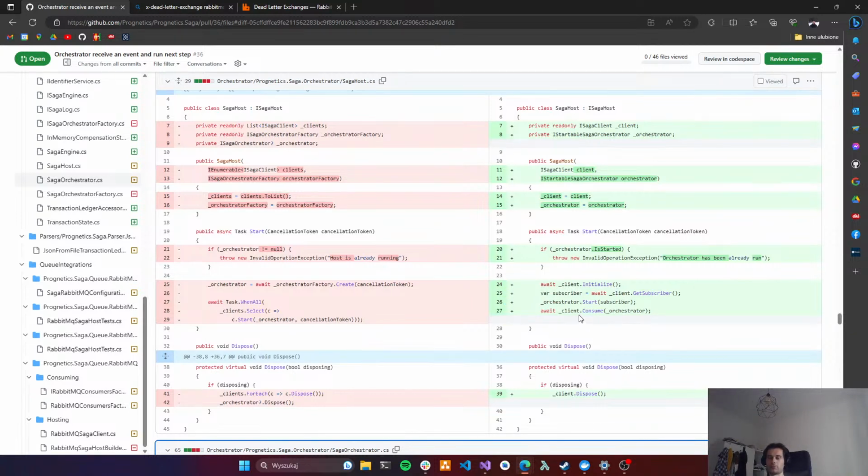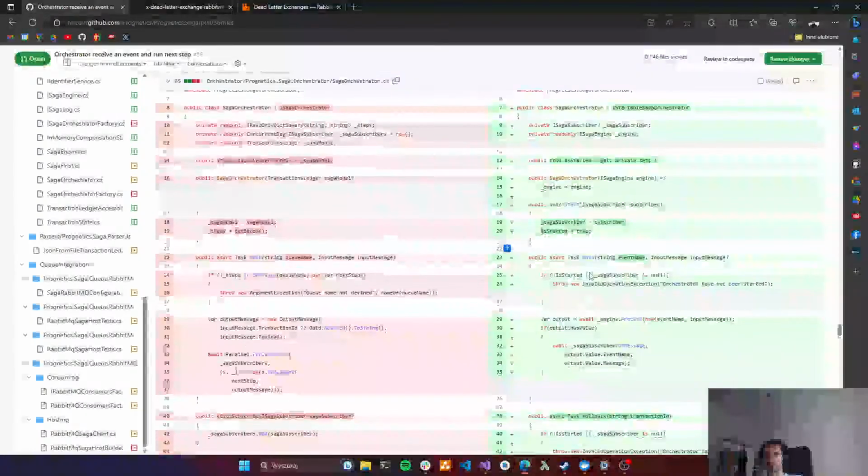Then, once our orchestrator is set up, we can put this orchestrator into our client to consume it, because now the orchestrator is fully set up, so it's ready to use by the client.